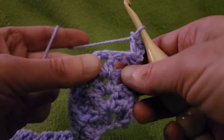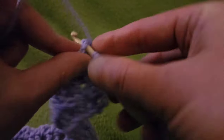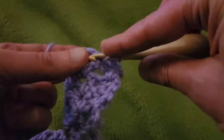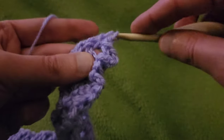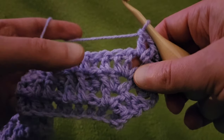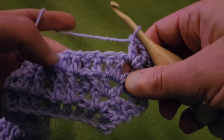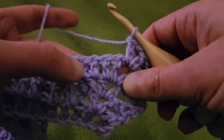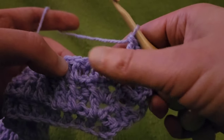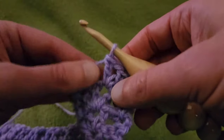There we are. And then skipping this next double, going into the chain space with a double, chain 1, and another double. There we are. Then, okay, now looking at our piece, you can see that we have a back post right there, and the posts are always separated by 2 stitches. So this next stitch is going to be a back post, then 2 front posts, then a back, then 2 front, a back, 2 front, and so forth until we hit the decrease.